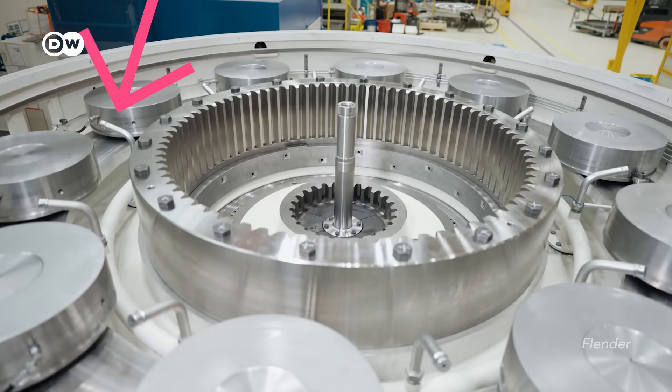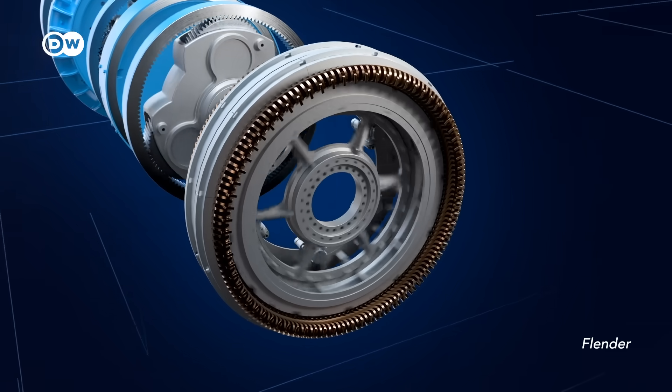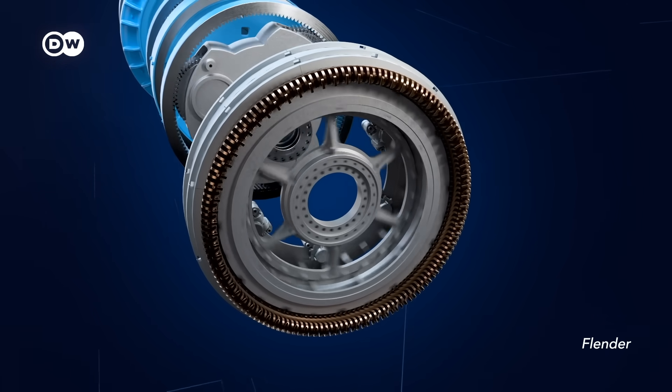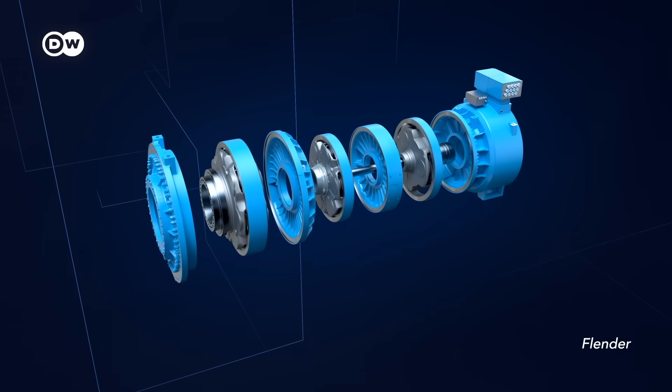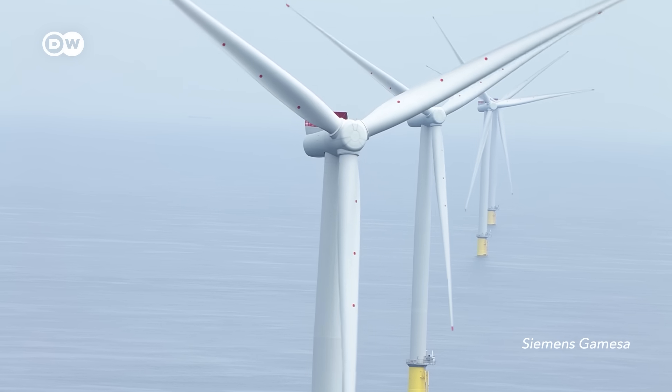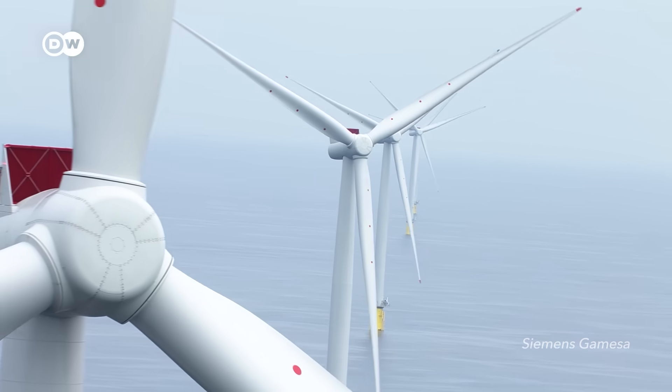Winnergy is looking at two ways to increase the power of gearboxes while maintaining the same size. One is the bearings. Back in the past we used roller bearings — everyone knows roller bearings, maybe from a bicycle. A journal bearing is simplified as a ball bearing without the ball: you take the balls out and fill the gap with a really, really thin lubricant. This film of oil is thinner than a human hair, which saves a lot of space in the gearbox and makes it more powerful. The other innovation targets the different stages within the gearbox and allows them to handle bigger loads — stronger winds — meaning the size and capacity of turbines can increase without needing bigger gearboxes.